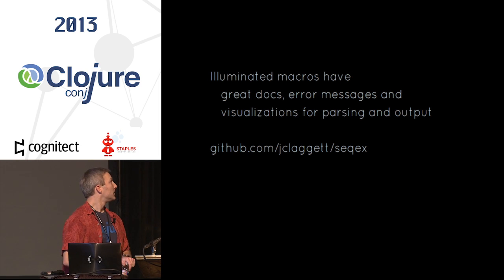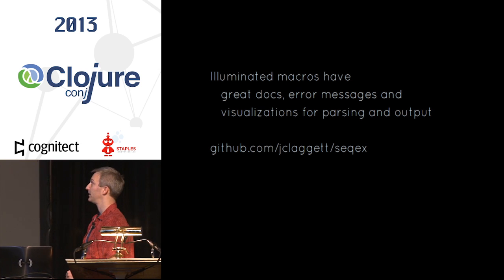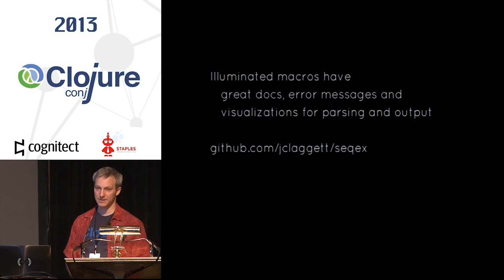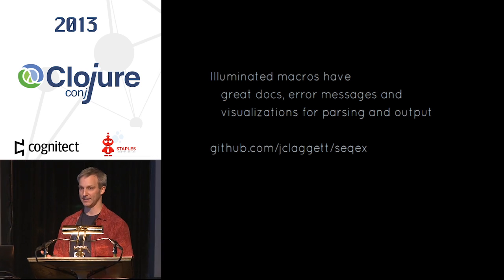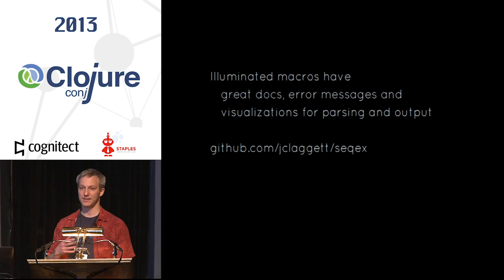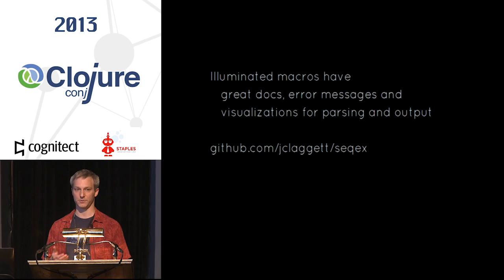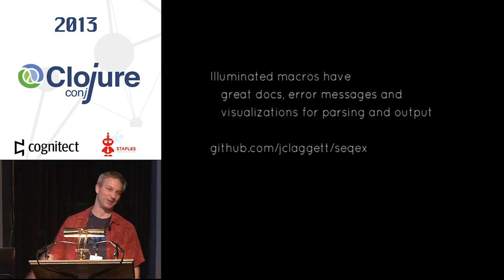Okay. So that's the end of the talk, and we have described illuminated macros as having basically 4 things that we like to see. We would like to see good documentation, we'd love to see some good error messages, and we would like to see additional advanced tools that help both the developer of the macro and the user of the macro to see how the input is being compared to the actual syntax and how the input is being compared to the actual output. And that's the URL, by the way. That's it.